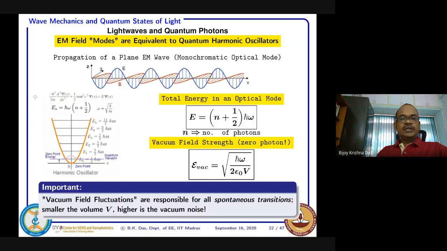So we discussed yesterday that an electromagnetic wave for a single frequency and certain direction of propagation, if it is like a traveling wave, can be considered as what is normally designated as a monochromatic optical mode. That is the representation for a particular instant of time. And if you plot that as a function of time instead of x for a particular position, then you will also see a sinusoidal time dependent variation.